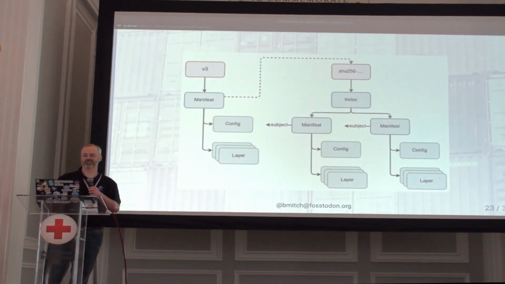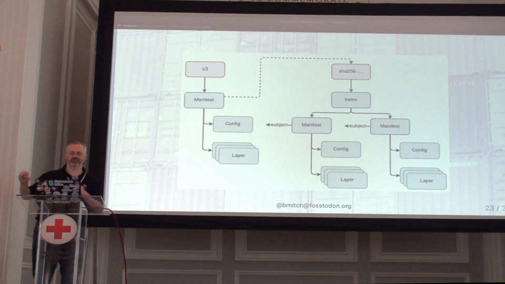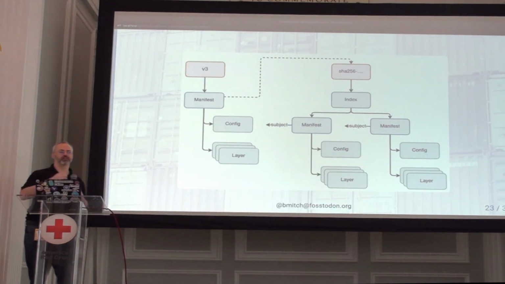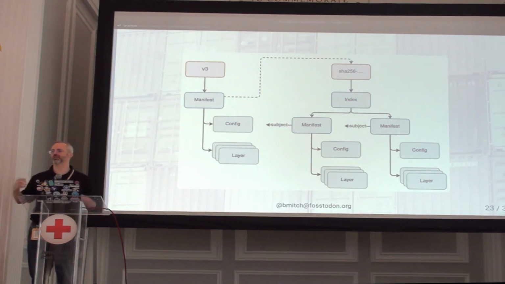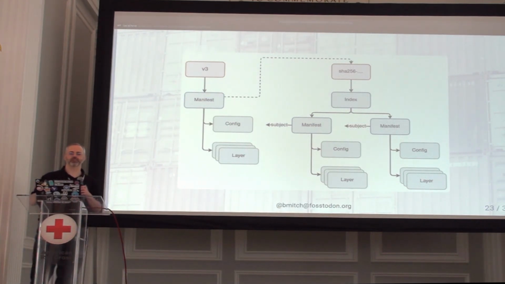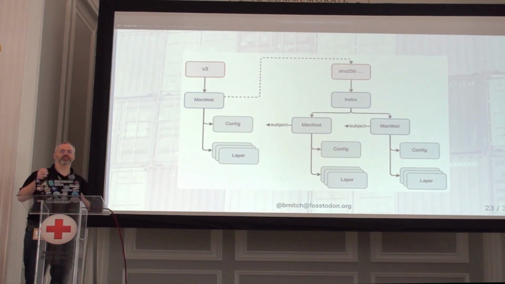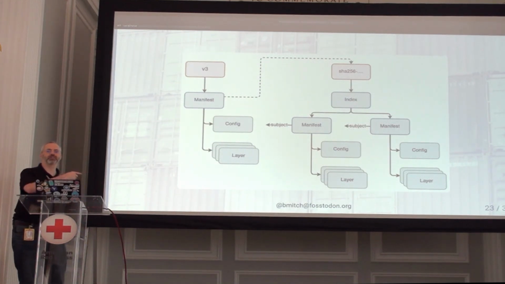So the end result of this is that we have this new tag that we'll point to that's going to point to a list of all the different things that we have extended this container image with. So you have a container image that might have a signature and an SBOM, and maybe they want to upload a Dockerfile, a license file, something else. They've got all this different metadata. Each of those pieces of metadata can be up there as a separate artifact that each say that we refer back to this original image.